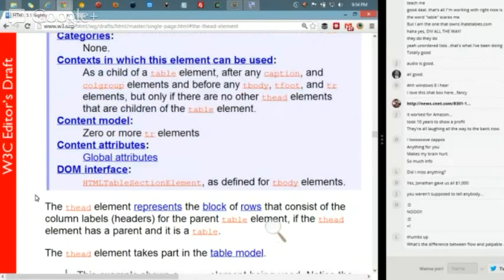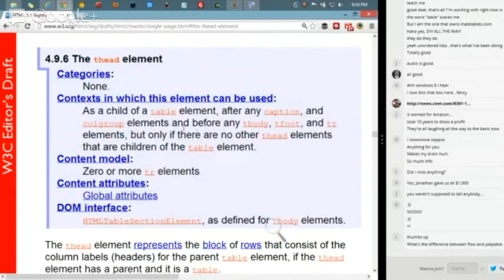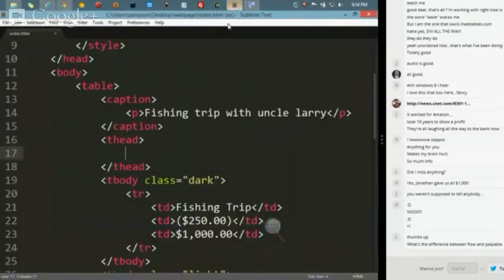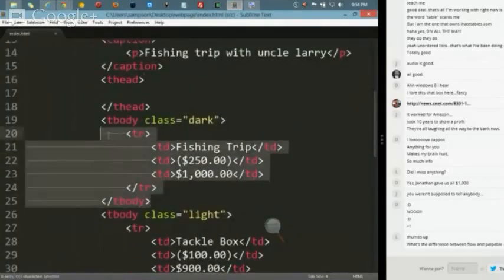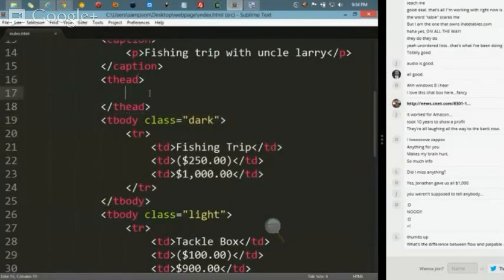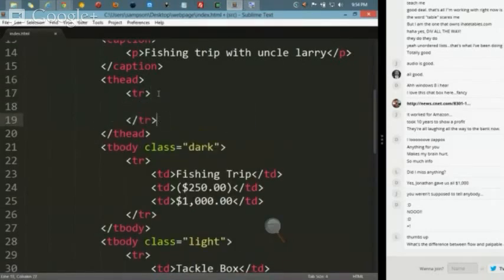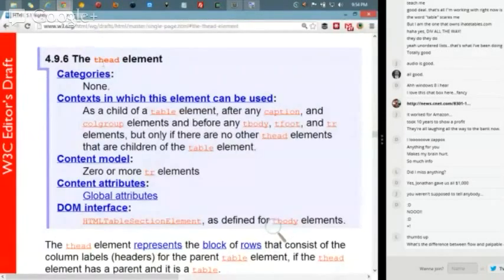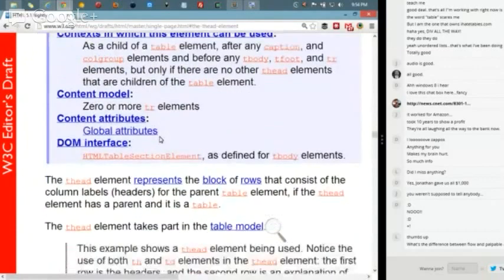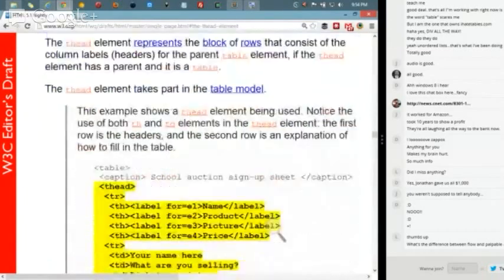Let's look at the content model here: 0 or more table row elements. So it looks just like a table body, but inside the table head, we put in a single table row, and then inside that table row, I believe we use TH tags.